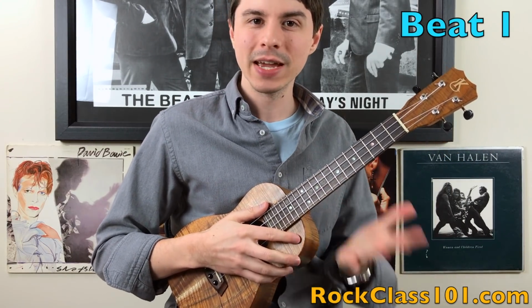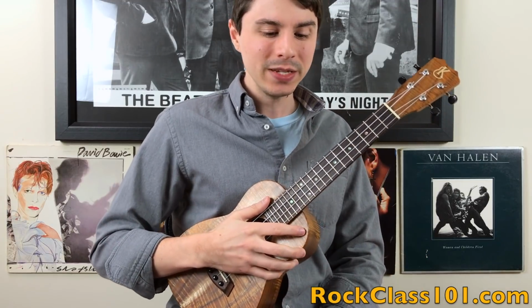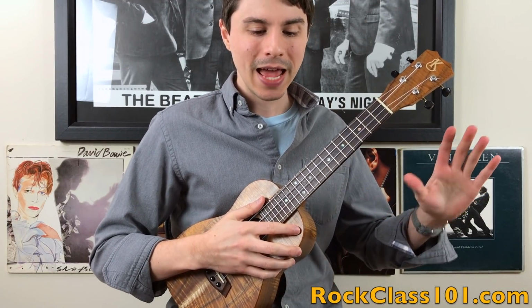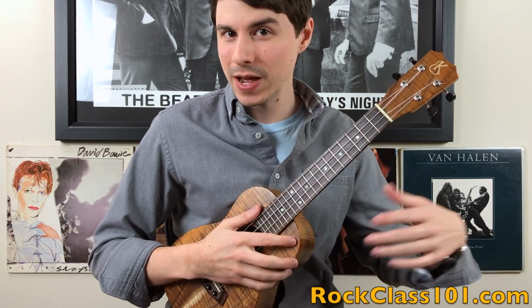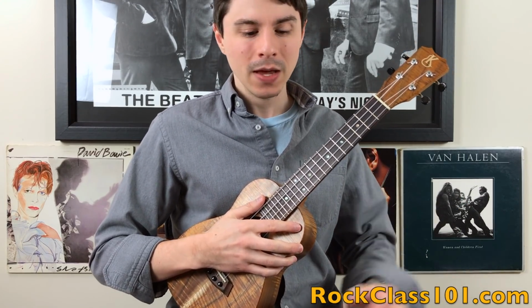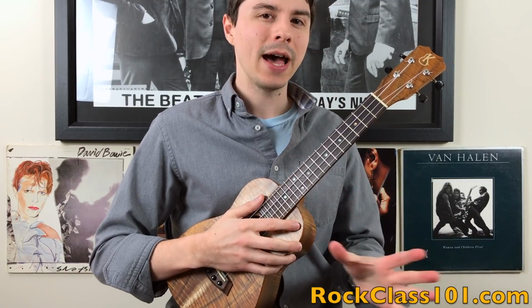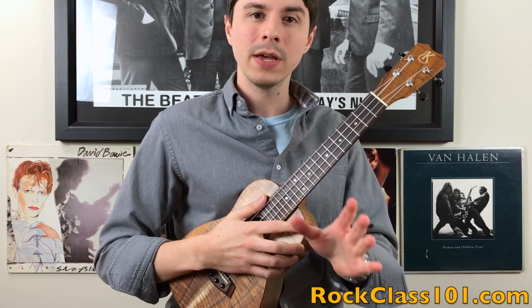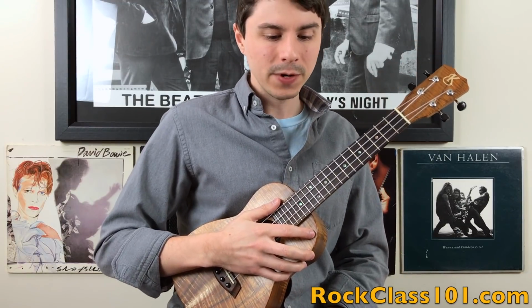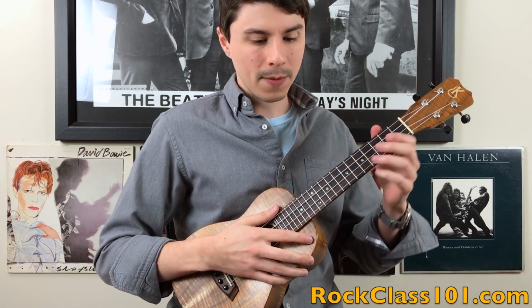So this is the main pattern. So this pattern has hits on every single 8th note. So 1 and 2 and 3 and 4 and so we've got 8 hits for the pattern. But let's do this. Let's break it in half because it's going to be much easier to comprehend if we do half at a time. So our first half sounds like this, then we'll break it down.